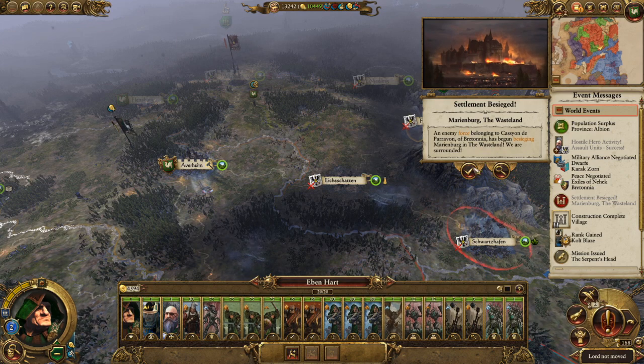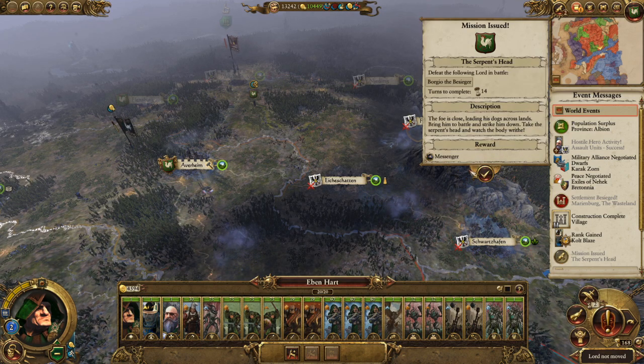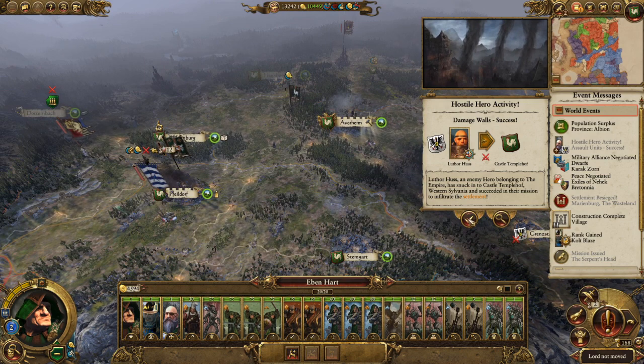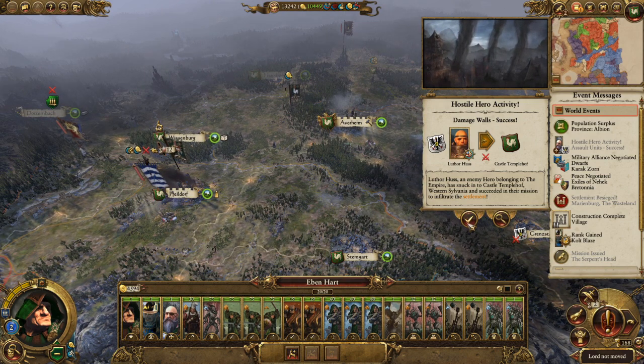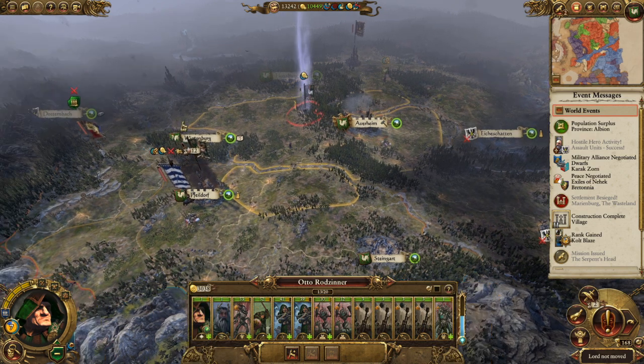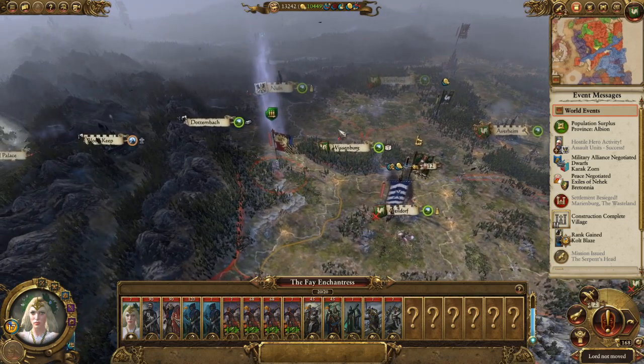Okay, unit attack successful. Marienburg besieged. We get a messenger. No, we don't. Defeat the following lord in battle. Borgio. Okay, fine. Damage walls. Luther Huss. Veritas failed to assault the garrison. Okay, and we can actually move you within range. Oh, the Fey Enchantress is up here.